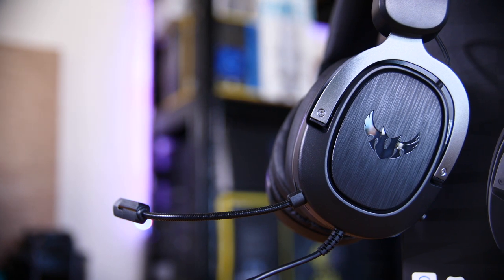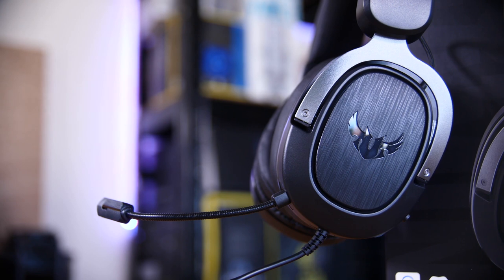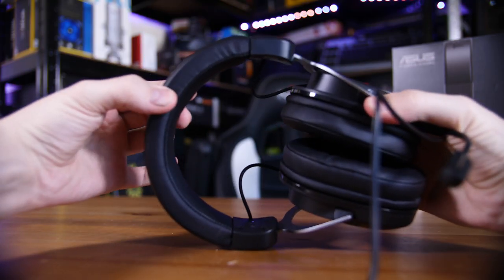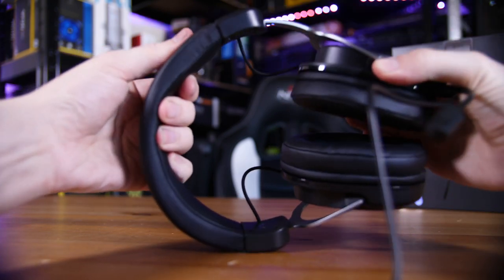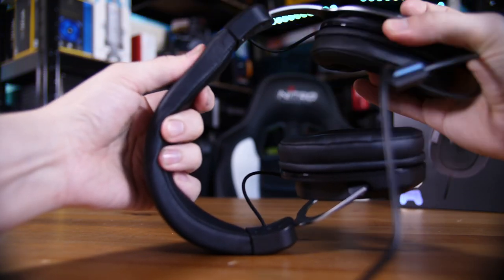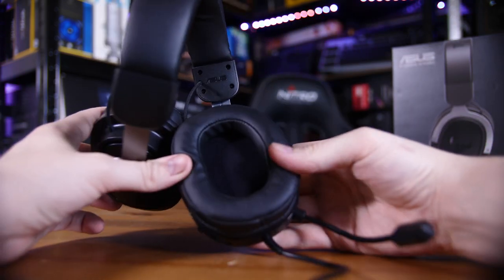It really is this thing's Achilles heel. You've got plastic and metal construction, which would normally be a good sign, but the choice of plastics and the faux leather for the headband just aren't great. When I first touched it I really didn't like the feel of it — it felt pretty anemic, especially the faux leather on the headband. I really don't expect this thing to last very long; with this much flex in the headband I don't expect it to survive a medium fall from your desk or that accidental 'I've just sat on my headphones' thing that happens from time to time, so do bear that in mind.